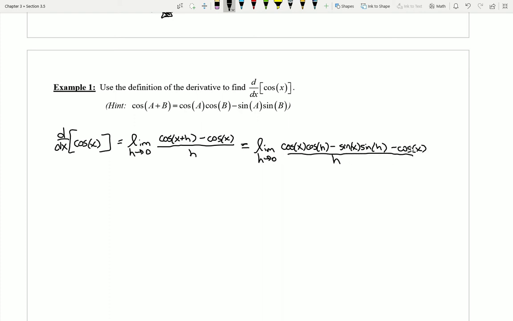Two of my terms have a cosine of x involved and so I'm going to factor out that cosine of x from those two terms. If I do that I'm going to be left with a cosine of h minus one and then also a minus sine x sine h, all of this over h.